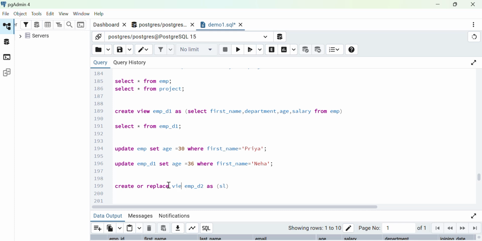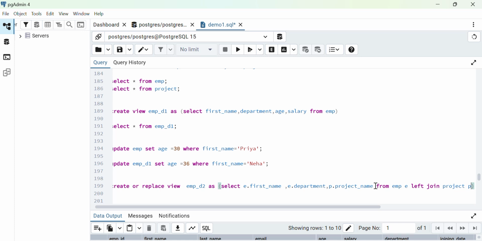So what is the join query for this? I can write select, I want e.first_name, comma, e.department, comma, p.project_name from employee, let us say we are taking left join project p, left join on.